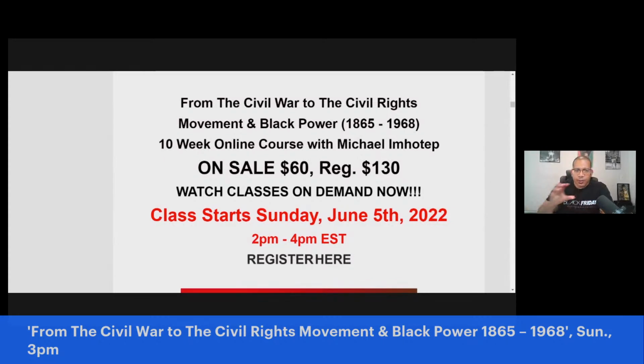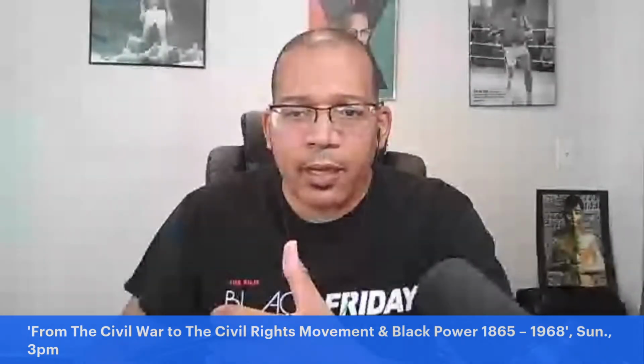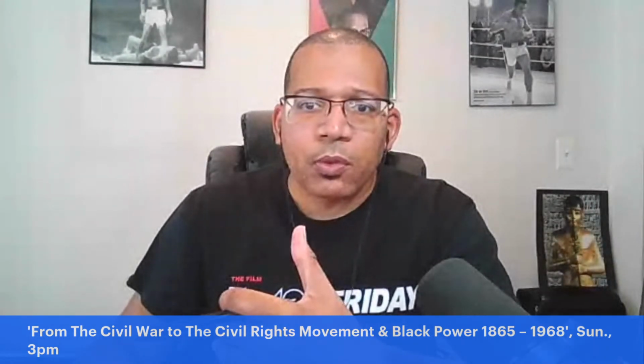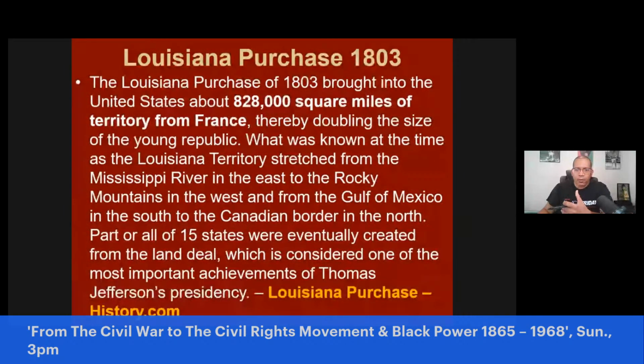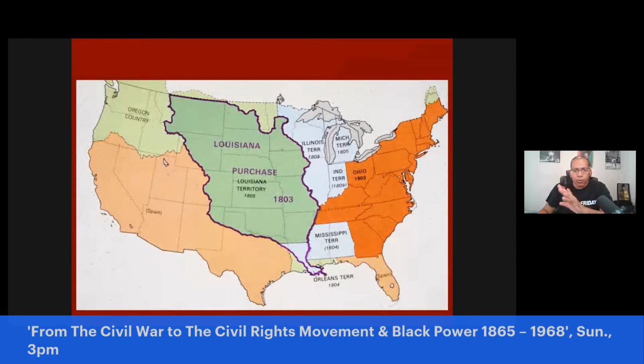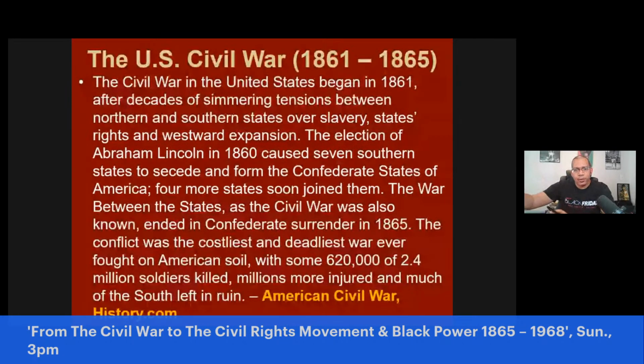In this second class, we look at this crucial period of history, and we look at this history chronologically to understand the laws and policies put in place that lead to the Civil War taking place. We go through and study the Reconstruction Era, 1865 to 1877, and why Reconstruction ended. And we look at all this cause and effect to understand how we got to where we are today, to understand where we need to go from here, understand the laws and policies that need to be put in place, far beyond just what people think reparations is. We go through and look at that also, but far beyond what most people think reparations is.